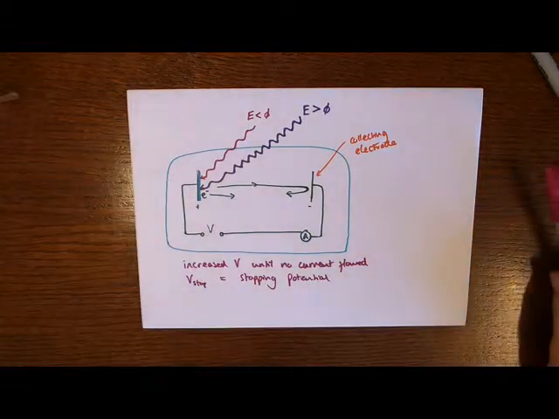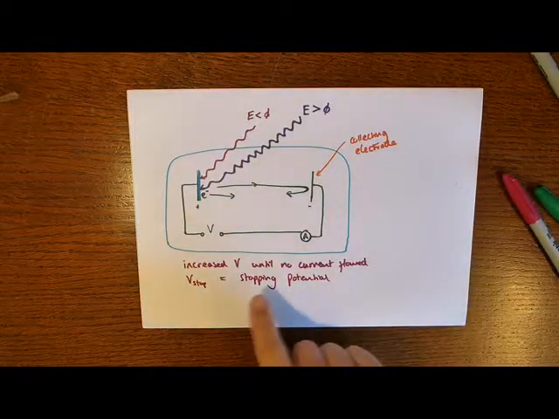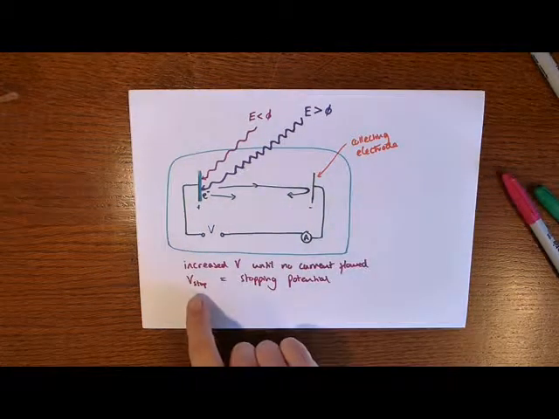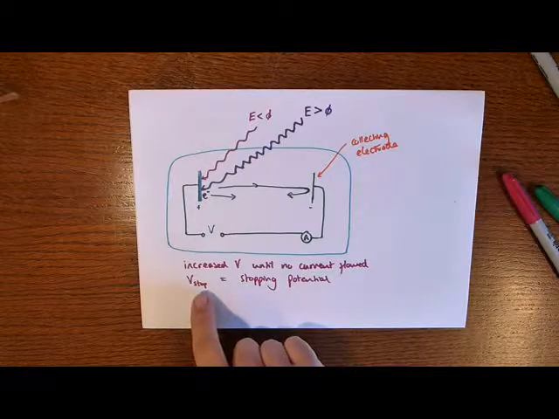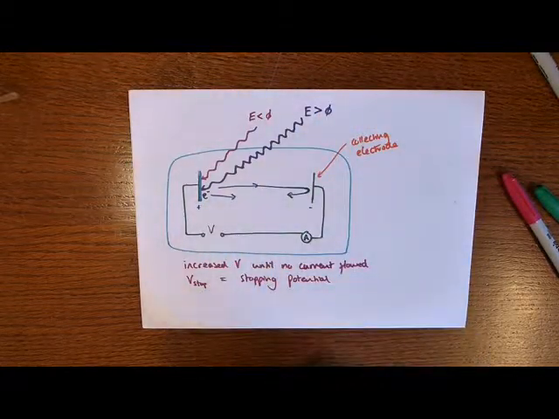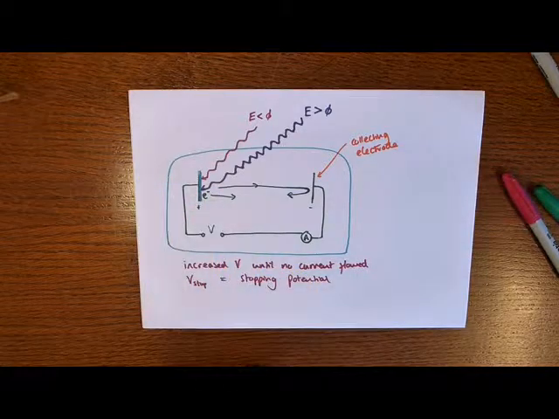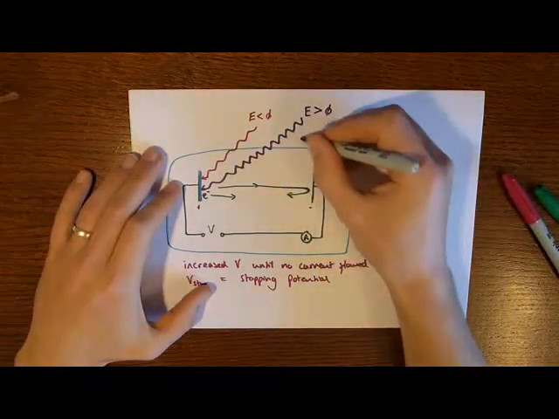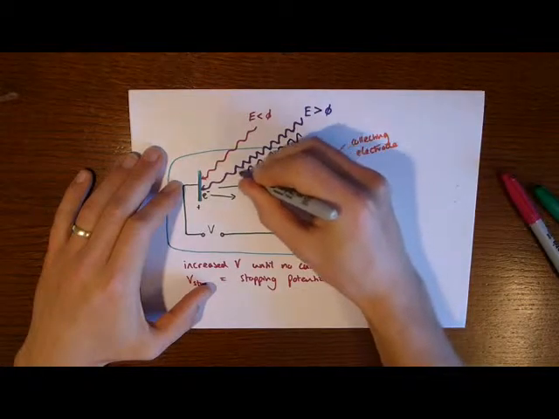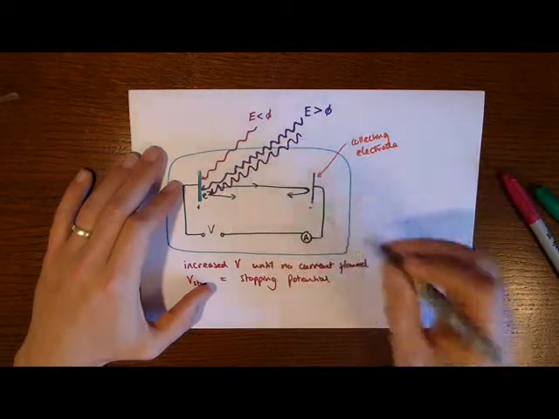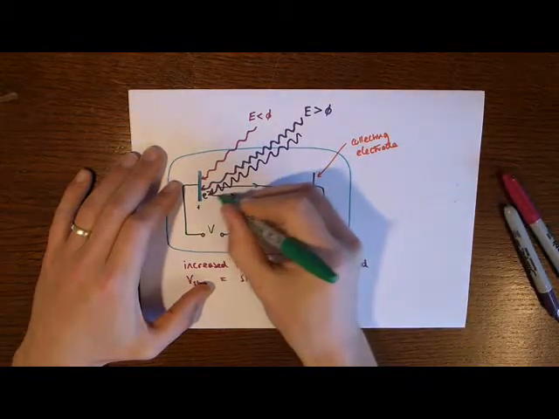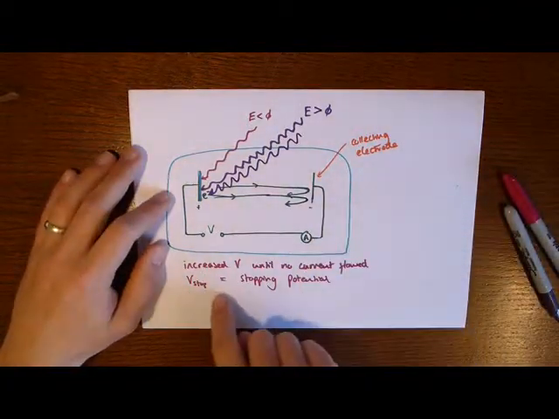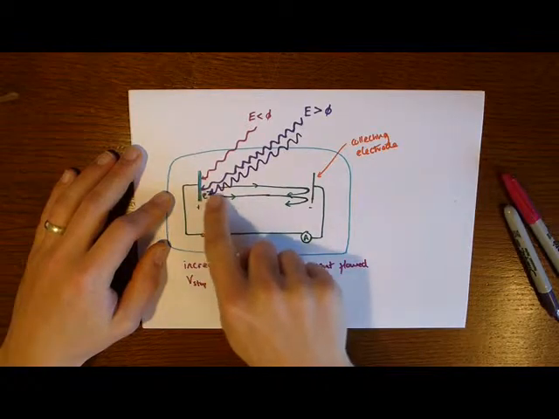Now, at that point, he'd reached something called the stopping potential. You'll have heard of voltage being referred to as potential difference. And in this case, it's the amount of potential difference that's required to stop that electron reaching this plate here. And they found that this varied depending on a couple of things. It varied depending on the frequency of the light. It varied depending on the amount of metal. It didn't change with the intensity of the light. So if I put more intense light on there, if I'd got a second lamp and I illuminated it, now all that's going to do is to release that extra electron, which is going to do exactly the same thing. So however much I turn up the intensity, it doesn't affect the amount of voltage that's required to stop that electron getting from there to there.